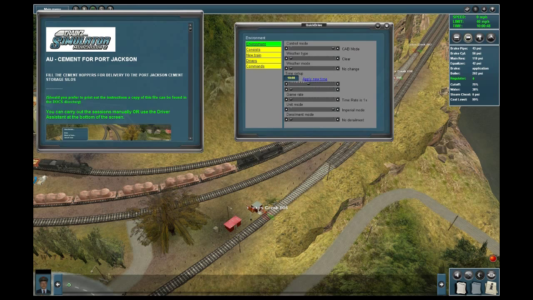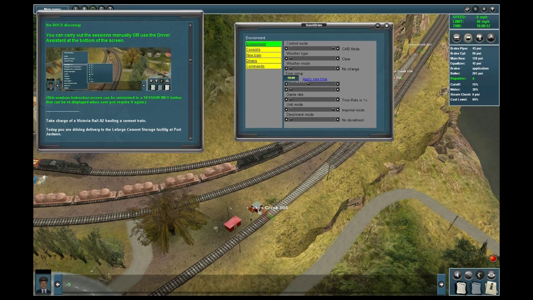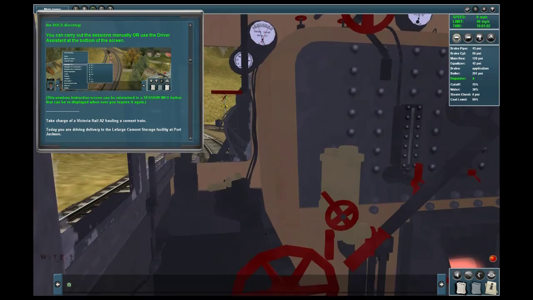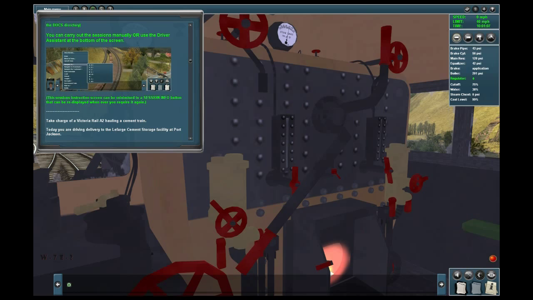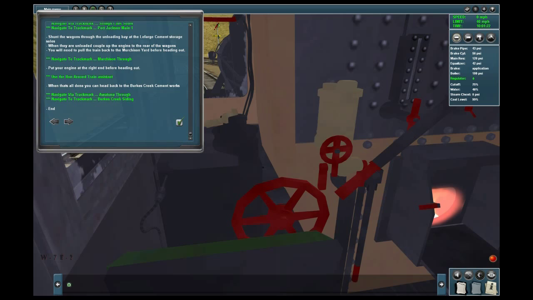Okay. So, should you prefer? Oh wow! Print out the instructions. I would like to do it manually, preferably. Ooh. Neat. Blower, big tap. I don't know anything about steam fired engines. Oh boy.